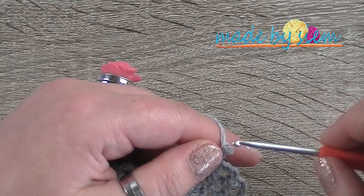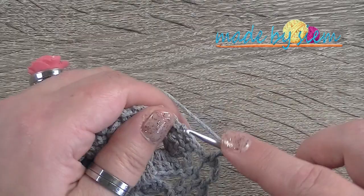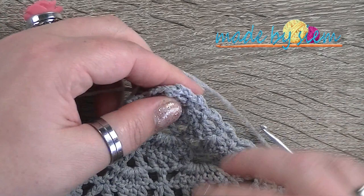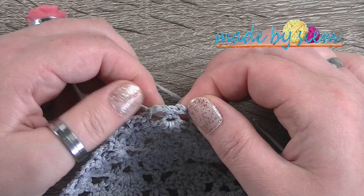1, 2, 3. Whoops. 4. Single crochet. 1, 2, 3, 4. Single crochet. And this is what you do until you reach the point where your point is right here. Okay? As soon as you're here, I'll be back to show you what to do here.